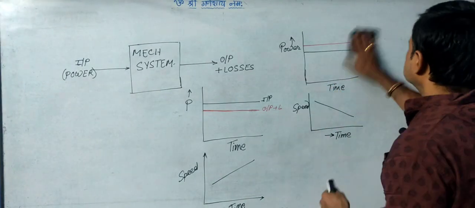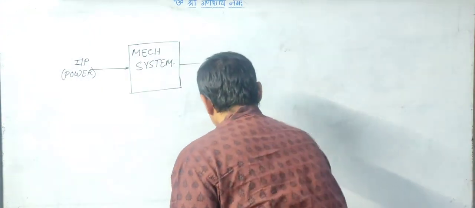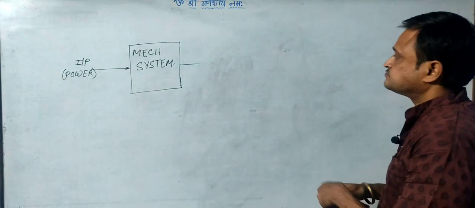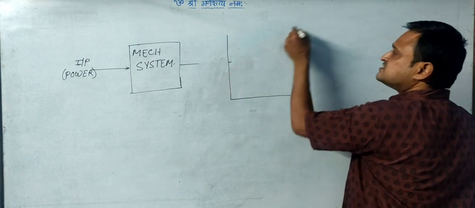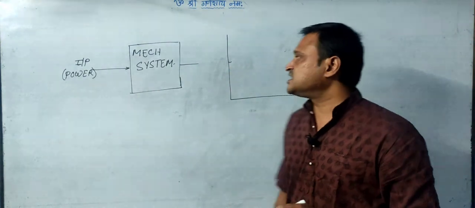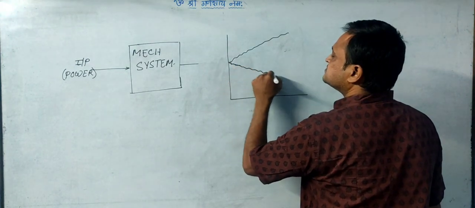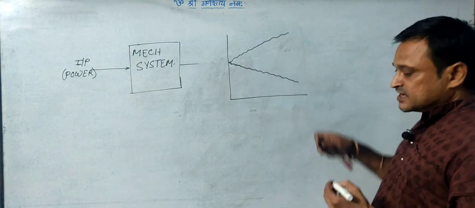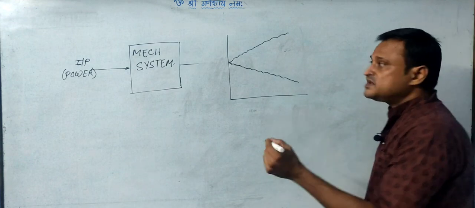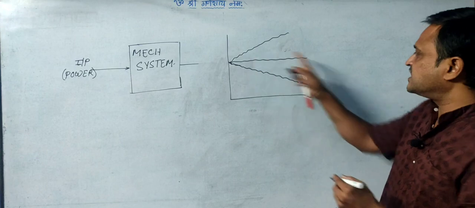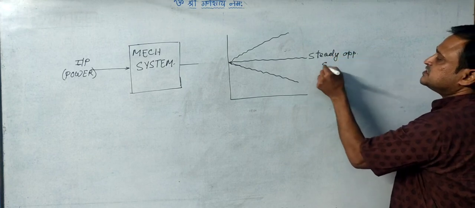But if we see typically, these are the two cases we were talking about. As we have seen, there is a straight line, but it will not be absolutely a straight line; rather there will be some fluctuation. So maybe this is the increase in speed if the energy is remaining in the system, and this is the decrease in the operation speed when the supply of input is lesser than what is required, and what we expect is a steady operation. So somewhat like this. I need to have a steady operational speed. So this is what is expected.